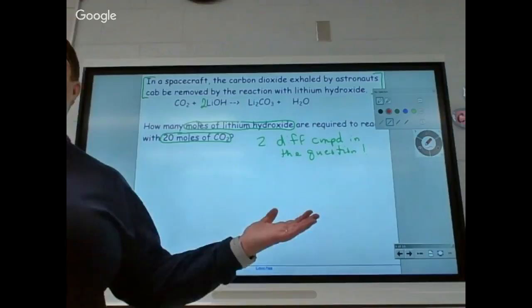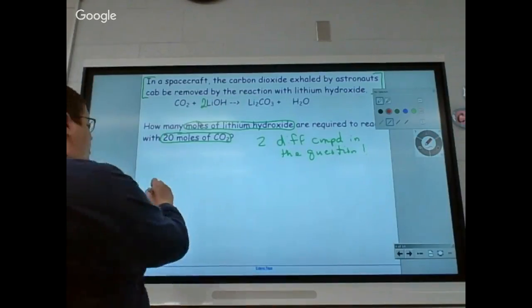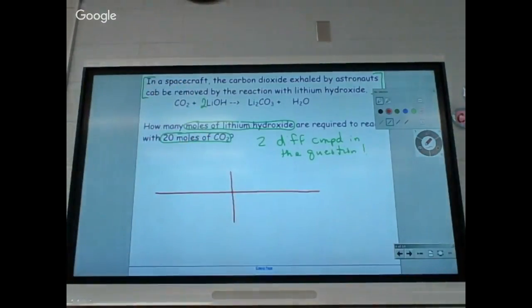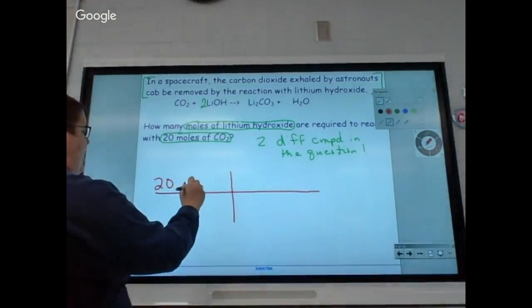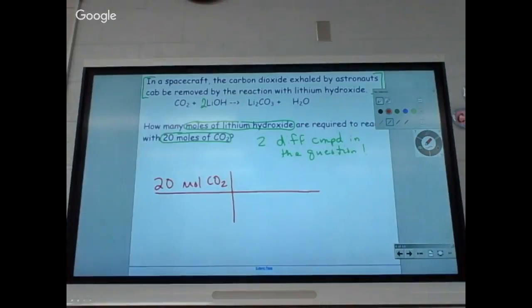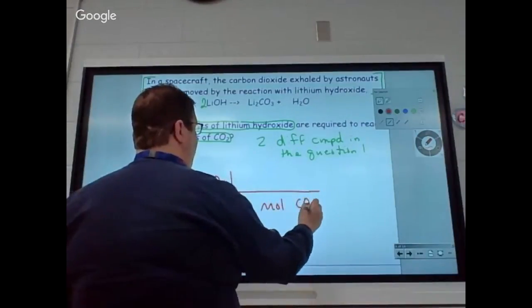What have we always drawn or used when we have a mole and we need to change? A T-chart. We're still using a T-chart, okay? So what is my given data? We're still putting it on the top line. Nothing has changed there. Now, if we want it to go away, where do we still put it? We still do. Nothing's changed. Now, this is the only thing that has changed.